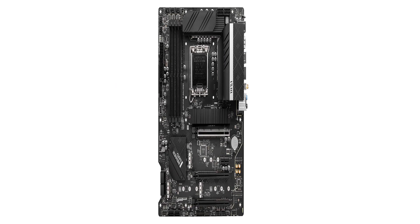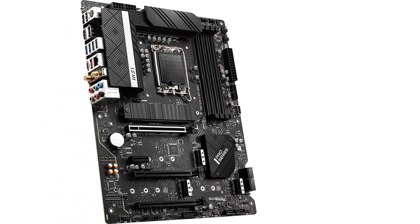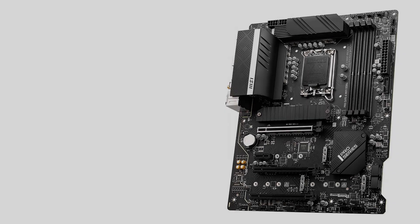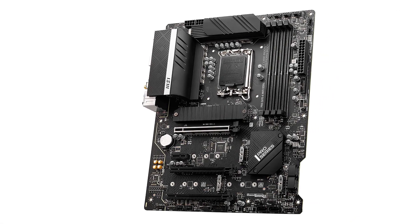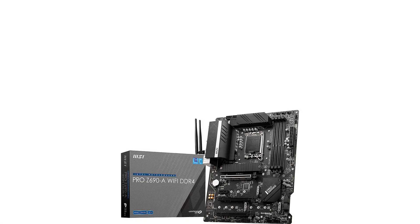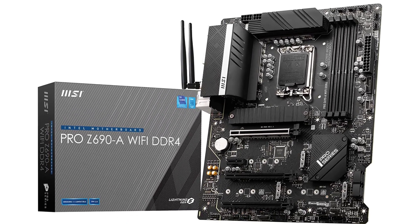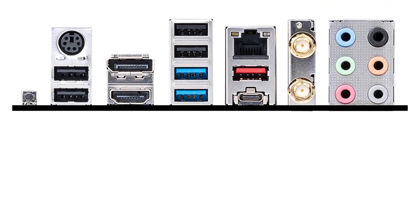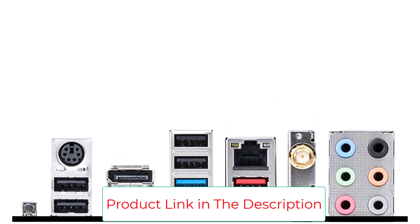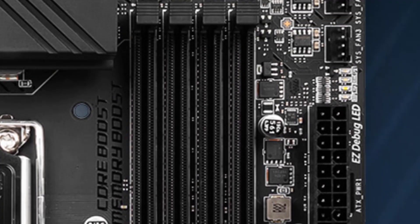It's one of our favorite motherboards on this list. The MSI Pro Z690 A is the best-selling Z690 motherboard for the Intel Core i5-12400. It is built on the Z690 chipset and has an LGA 1700 socket designed for 12th generation Intel Core, Pentium Gold, and Celeron processors. It supports four memory slots that can accommodate DDR4 and DDR5 RAM, with capacity of up to 256 gigabytes of DDR4 memory running at speeds of up to DDR5-5333 OC.